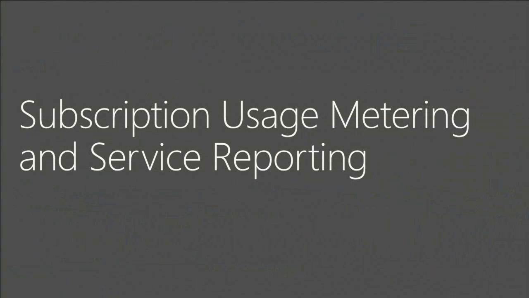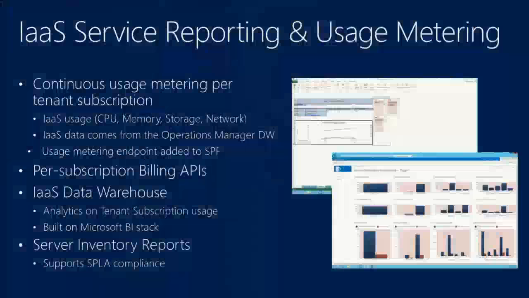Okay, so now I want to switch gears. So I covered administration, and now I want to cover the usage metering and reporting. Okay? So every subscription is metered, including infrastructure as a service. Infrastructure as a service usage is using the normal System Center channels. It uses Virtual Machine Manager, using the Ops Manager management pack, pumps data into the Ops Manager data warehouse. Okay? And then what happens is that the Service Provider Foundation has an endpoint for usage that can be called to grab the data from the Ops Manager data warehouse and transfer it into a central system that the Azure Pack runs, right? And I have, again, a diagram of that in the next slide, okay?